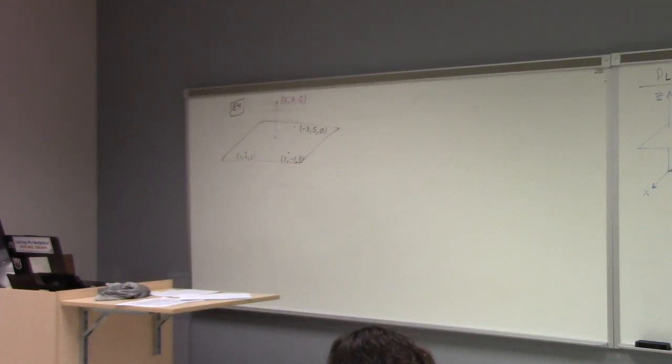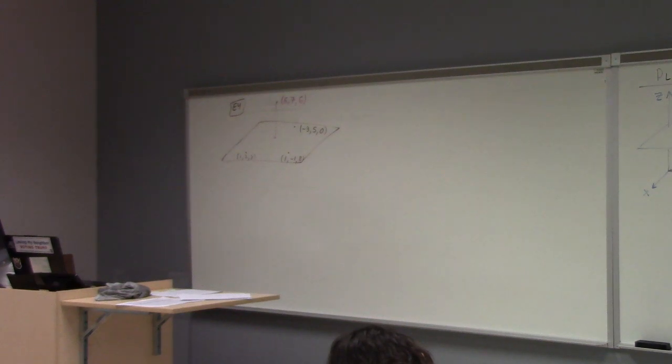So let me tell you how we're going to do this. We need to find the normal, and then we need to find the normal line. And then we need to find where that normal line that goes through the point off the plane intersects the plane. So first we find the equation of the plane. In so doing, we'll find the normal. Then we have to write down the equation for the normal line, right? And then step 3, we'll plug the equations for the normal line into the equation for the plane, and that will give us the parameter for the normal line that shows us where we intersect the plane.